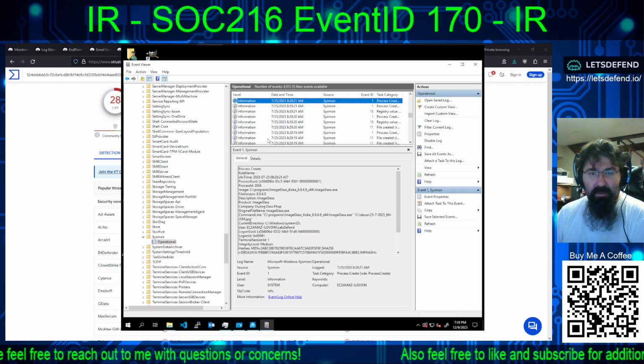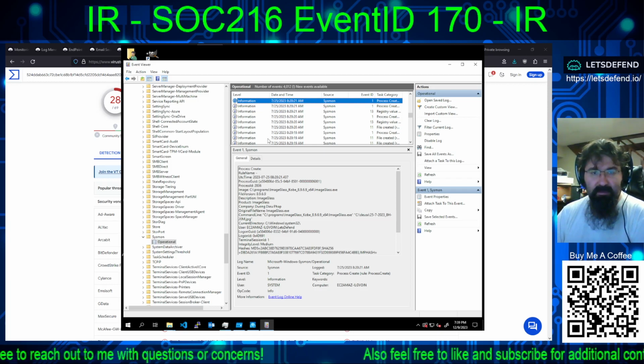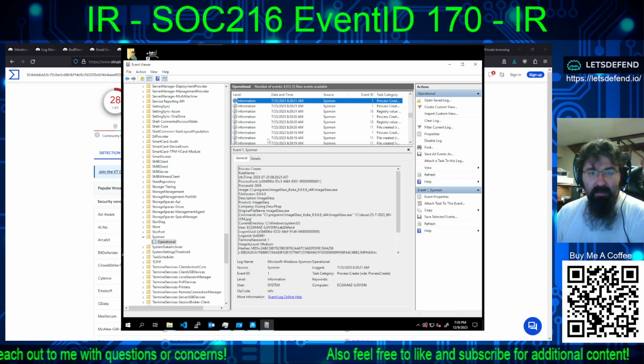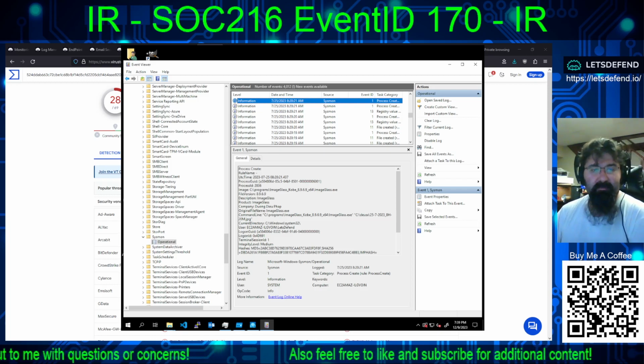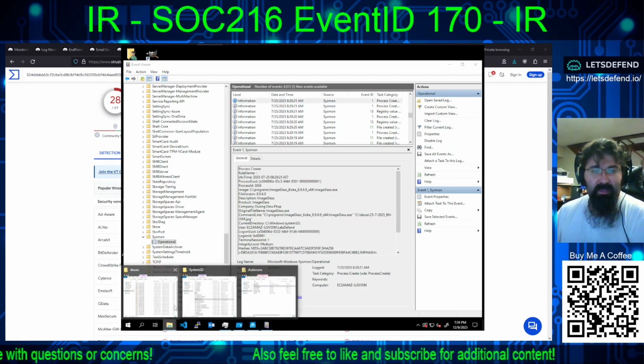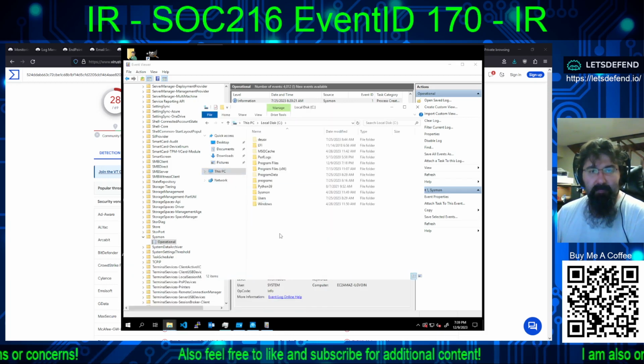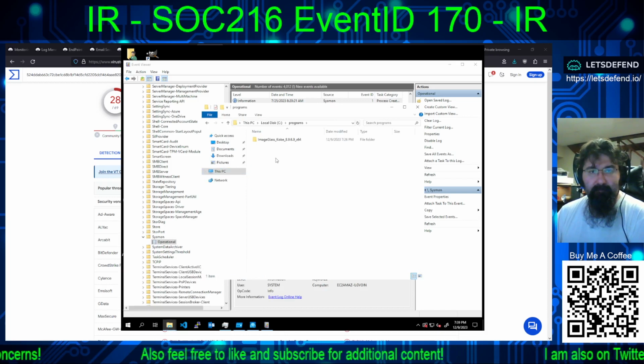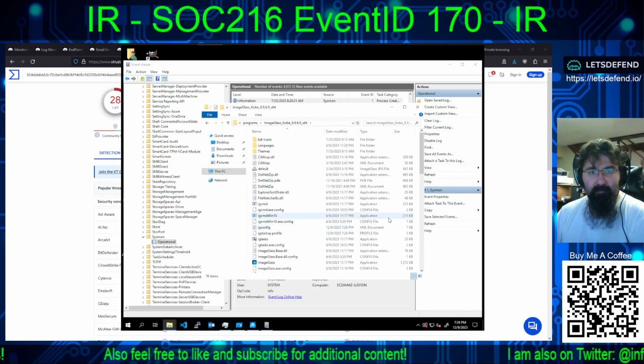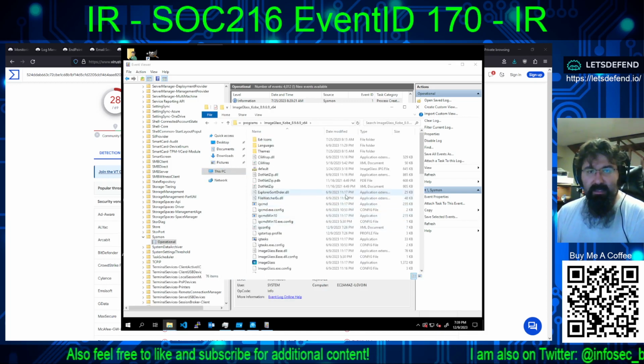See, programs. This is still at the time. Image class Kobe. So that would be a non-standard directory. But that looks like that's just an image viewer.